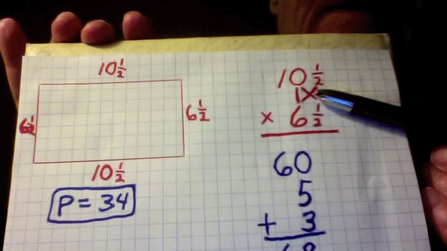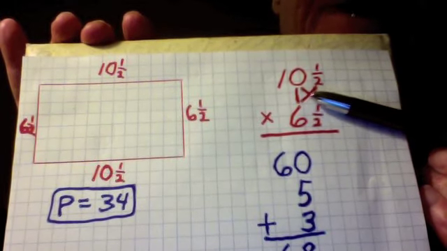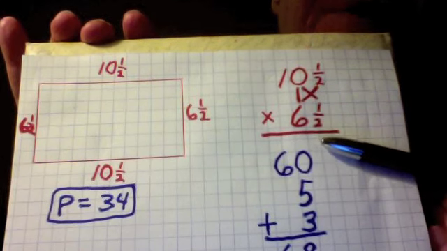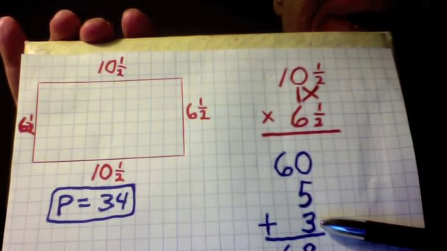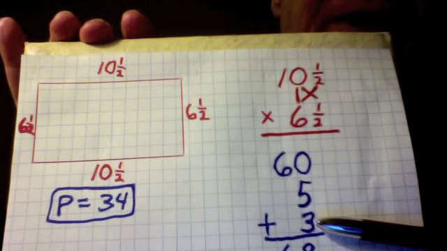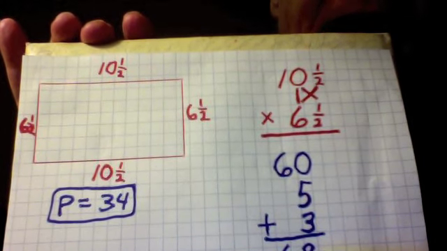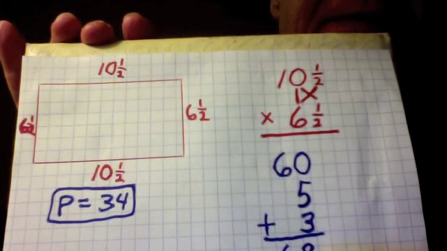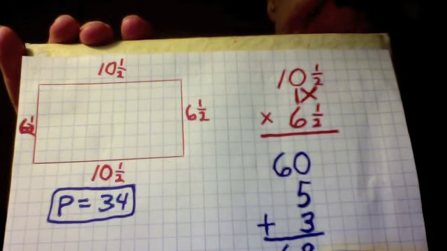So I draw that. And what is half of 6? 3. That's right. And we put a 3 under here. Yes. And then we have no more work to do above the line. So here's one more slanted line to represent half of 6. And this represents half of 6, which is 3. This is the 3 that Nick wrote. And then he added those and got 68. And he sees 68 as the total area.